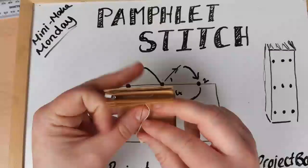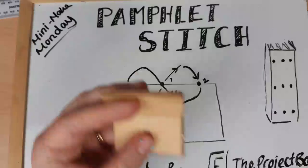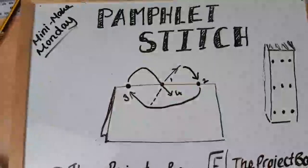So there we go. That's finishing that off nicely. I'm going to cut the thread. So off-putting that these scissors are sticky. And tie it in a little bow.